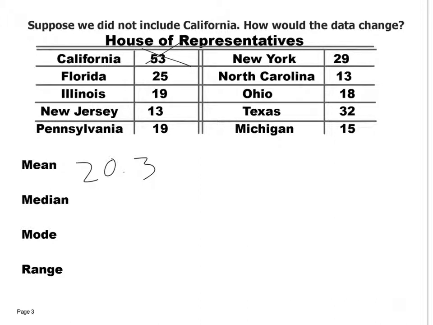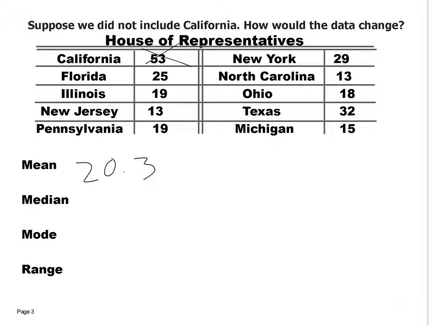What would happen to the median? Does the median change? Yeah, the median doesn't change because you had two numbers, and the two numbers were the same number, right? They're both 19. You take out that top number, you just move down 1, but you would still get 19. So the median doesn't change. But would it normally? If you take out the biggest number, it moves down. So that means it would get smaller, right? So our mean got smaller, our median got smaller. What happened to the mode? It stays the same. Okay.